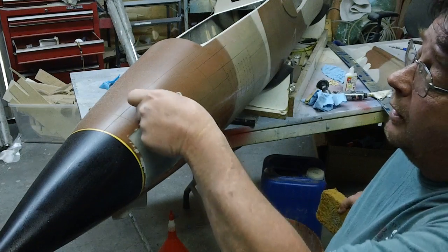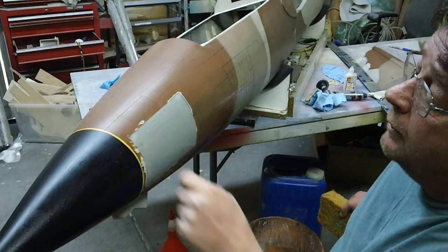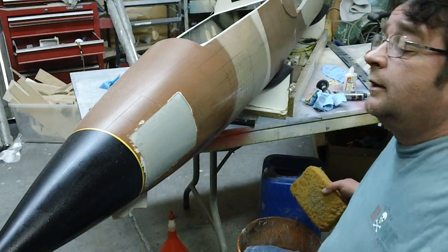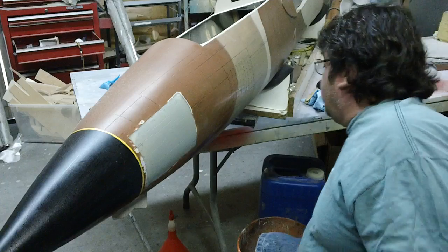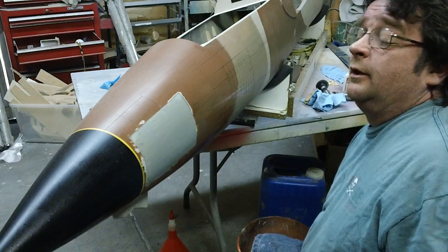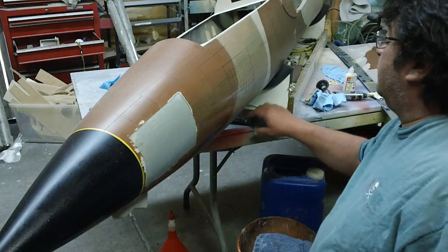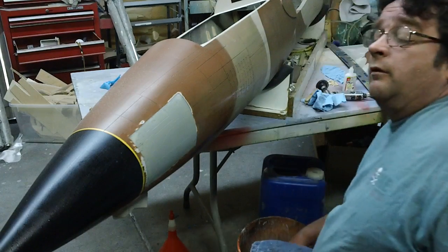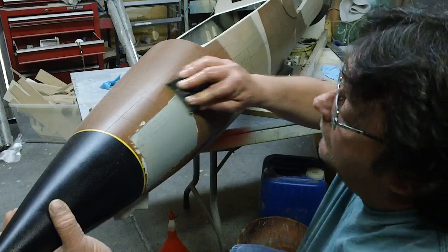See how my panel lines match up? This way and this way. You'll never know. If you didn't see this, you would never know. Just walking up to this airplane and looking, you'll never know there was a patch here.